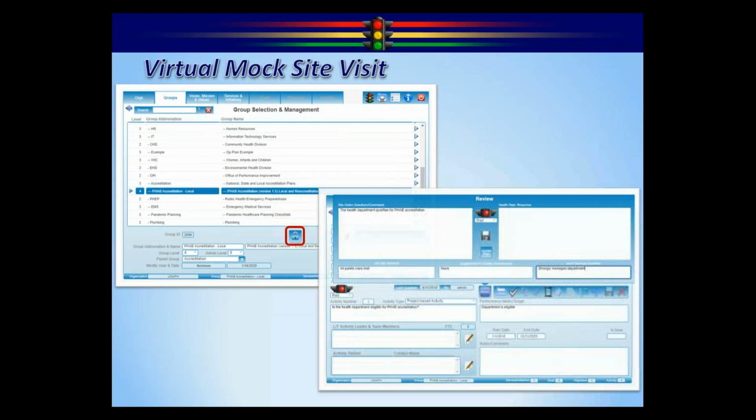The other thing we did over COVID is when people weren't able to travel and get into the health departments, a lot of health departments were working from their homes. We built the ability to have a mock site visit in there virtually. So instead of somebody coming out and doing a pre-site visit review for you to get you ready to go, you can do it remotely. So we built the functionality in to go in and review everything that's going on in the system, every document, every plan, so that the folks would understand exactly what's needed to do before you go into your actual site visit.